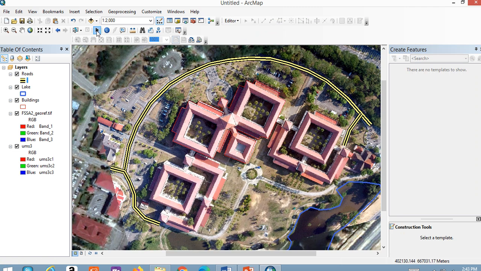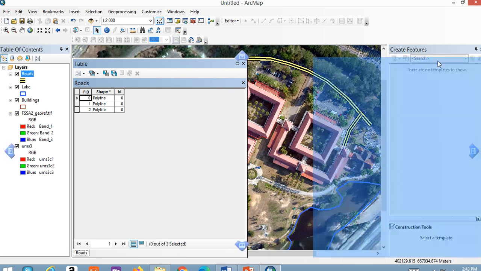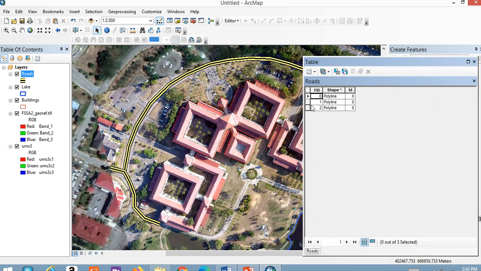Now if we open the attribute table for roads, you see that there are 3 features created, 3 separated features, all in the shape of lines.